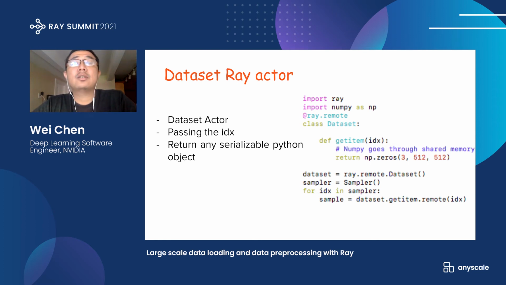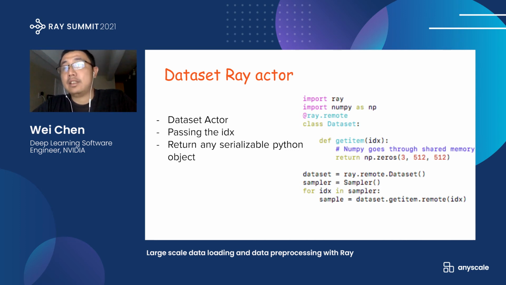For the dataset Ray actors, here's an idea of how we can do this. It's just sketching out some ideas. For example, imagine we have our own implementation of a dataset, and it could be quite complex. When converting this code to run with Ray, we basically just need to add the Ray.remote decorator, so it can be launched as a Ray actor. And other things like the sampler and datasets don't need to be changed.